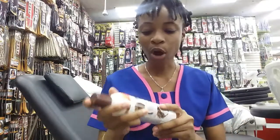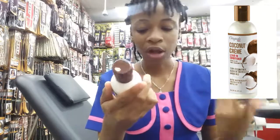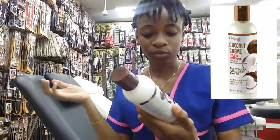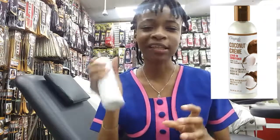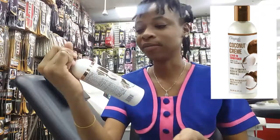After cleansing and conditioning, you also want to apply a leave-in conditioner, which is our next product. It contains coconut milk, avocado, grape seed, and argan oil — all very beneficial for your hair. This leave-in conditioner is an instant moisture recovery treatment for dry, brittle hair. As soon as you place it on your hair it's going to be so soft and so good. Come and get your leave-in conditioner from the Coconut Cream Collection.